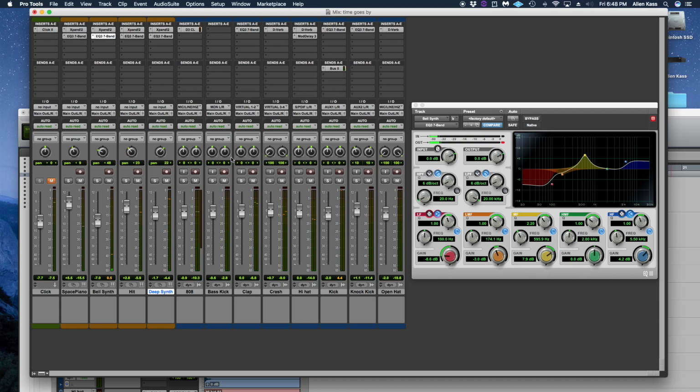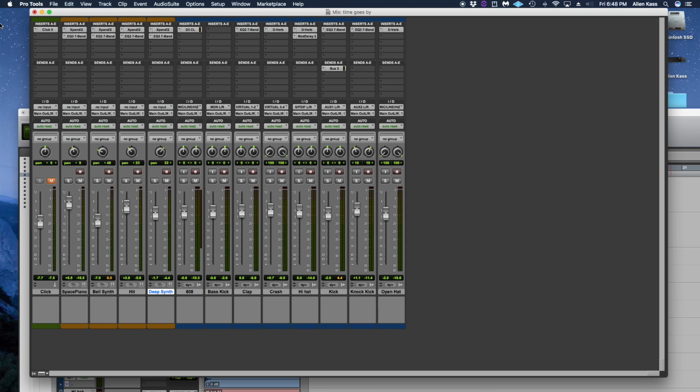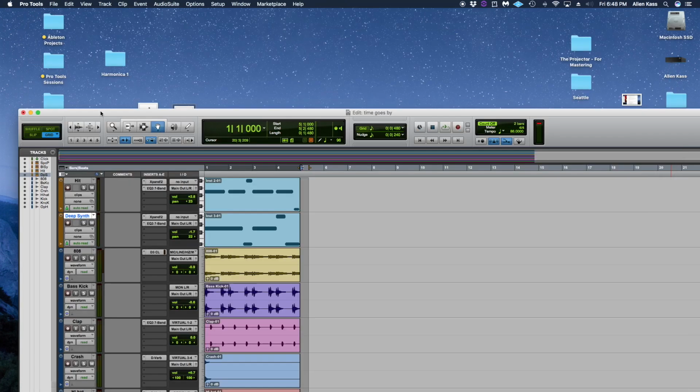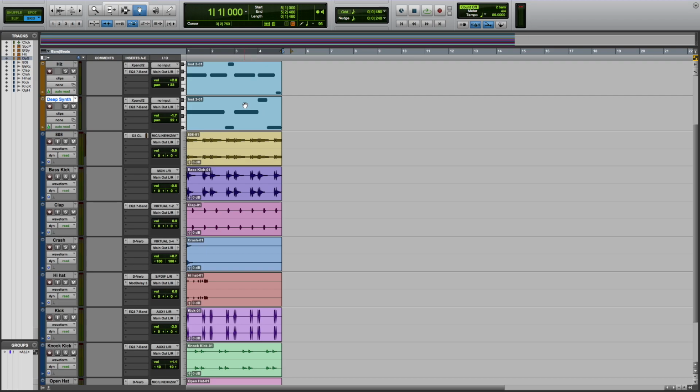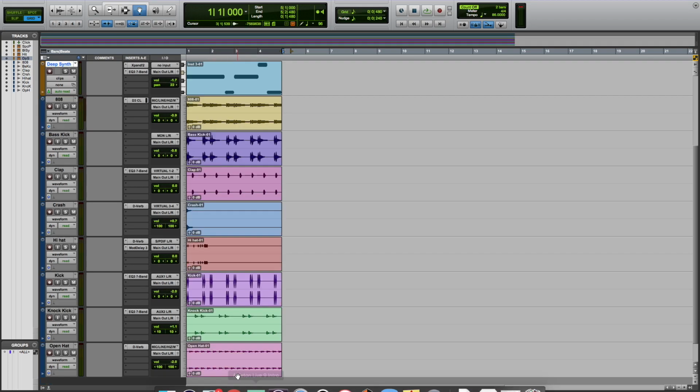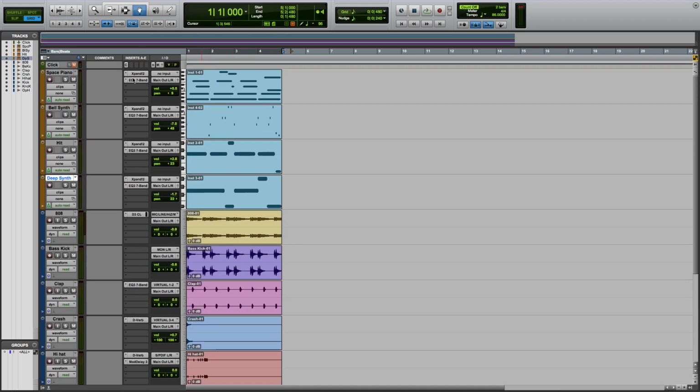I feel like this beat is pretty much ready to be mapped out now. Everything kind of sits in the pocket where it should be. And now we're going to close this. We're going to go ahead and open this up. We're going to go ahead and map out the beat. So there we got every sound we just added effects to.